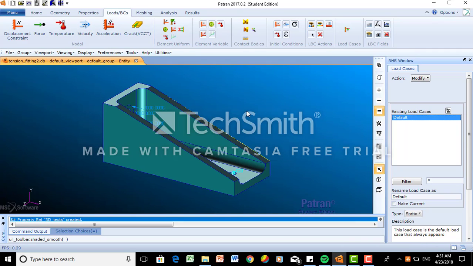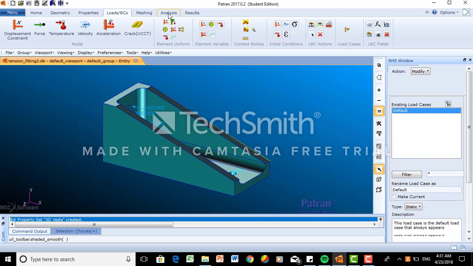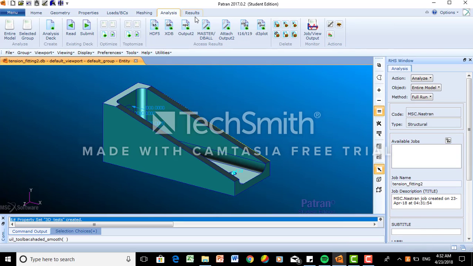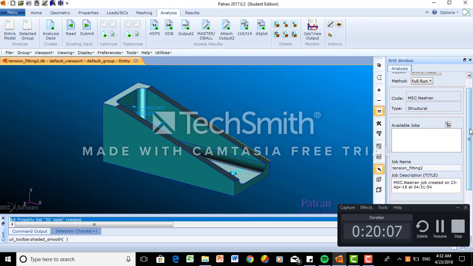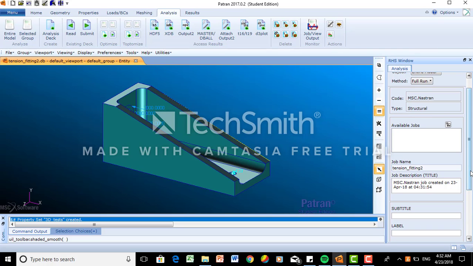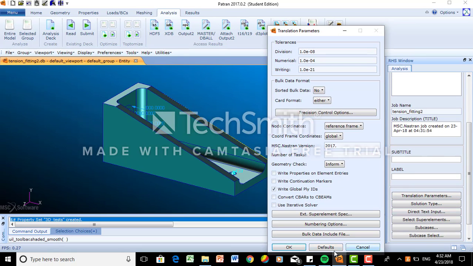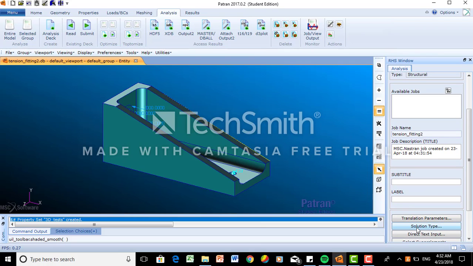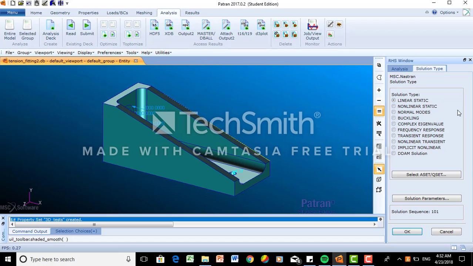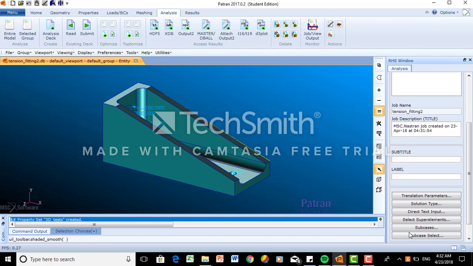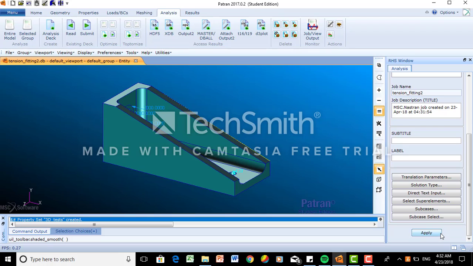Then we're going to run the analysis. We're going to make a click in analysis and make sure that Analyze entire model and full run are selected. We're going to make a click on Solution type and make sure the linear static is selected. Then we're going to click OK and then Apply.